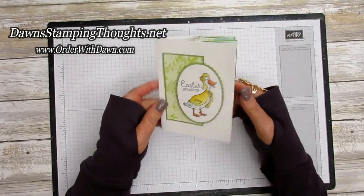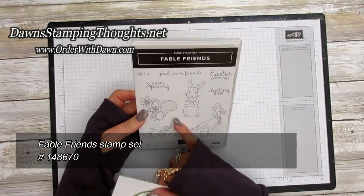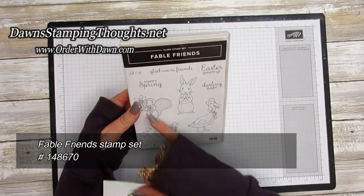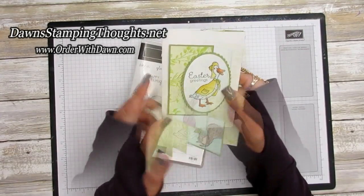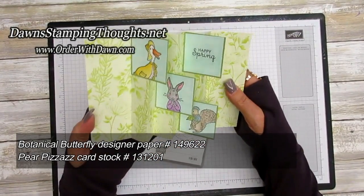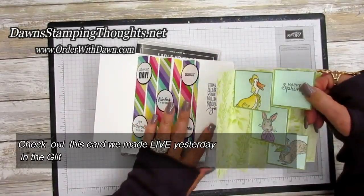Okay, so then this is the Easter one that I used using the Fable Friends. Let me show you that stamp set. This is in the Occasions catalog right now, and I used all the animals on that one with the Easter greetings stamp set, the Pear Pizzazz. So cute. Now you'll notice that I used the squares and then also the circles for this one.